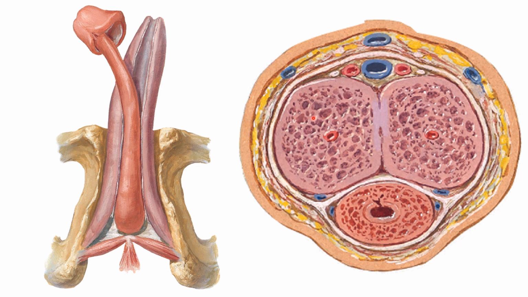The cavernous spaces receive the blood from the capillaries of helicine arteries and are drained by the radicals of deep dorsal vein of penis. We can see the deep dorsal vein of penis in this section over here. The coiled helicine arteries, which are providing the blood to the penis, are the branches of the deep artery of penis. We have seen the position of deep artery of penis already within the corpus cavernosum. So they give off the branches helicine arteries, and these helicine arteries will be passing through the trabecular septa.